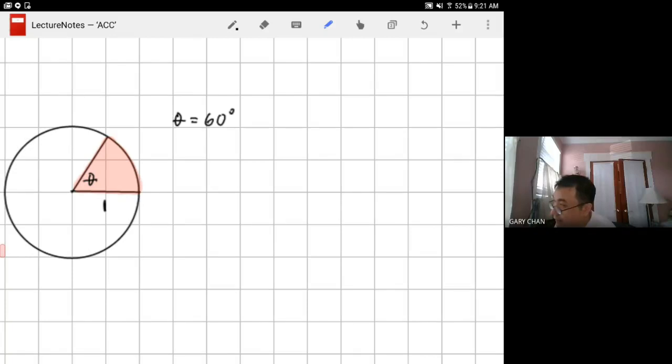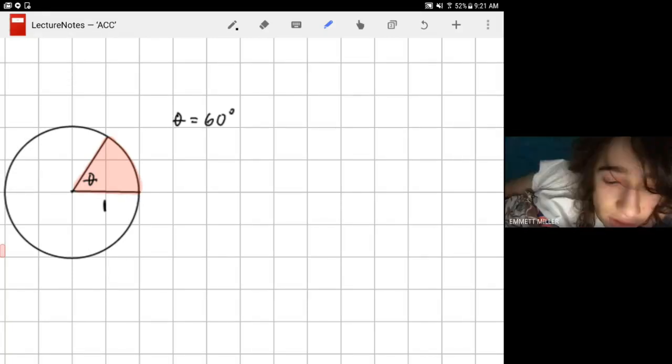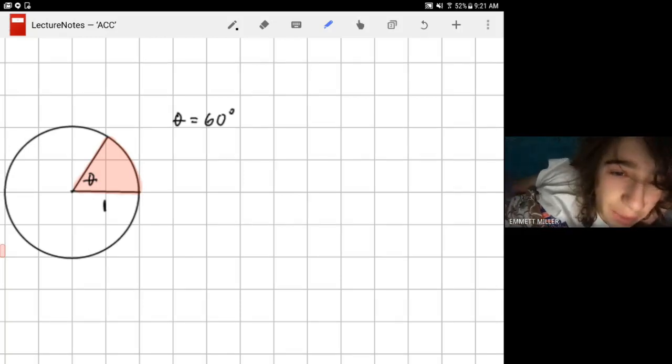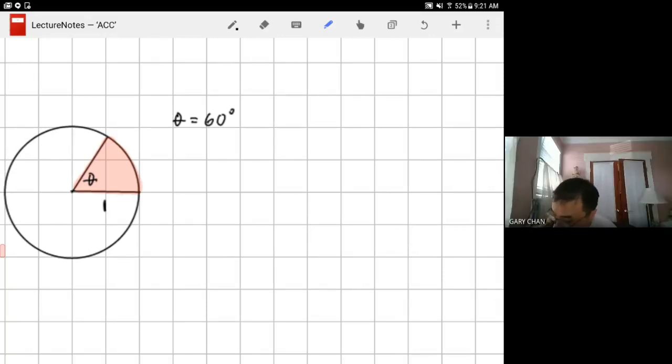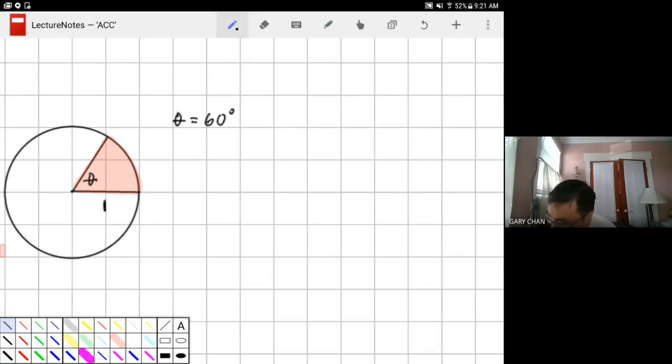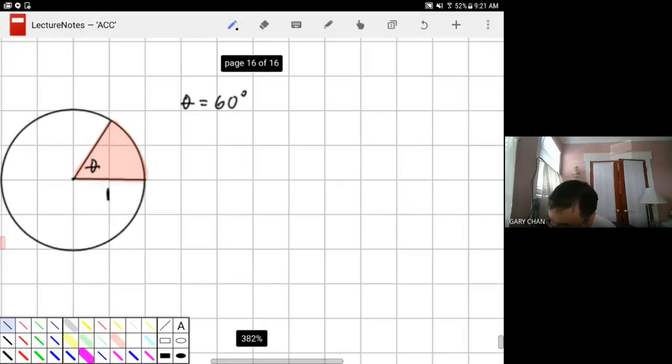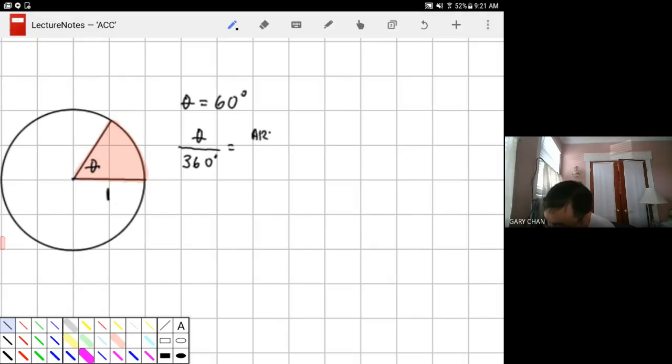Does anyone have any ideas on how we can find that physical area? You find the area and then divide it by 6, since we know that 360 degrees is in a circle. Yeah. So look, the process should not be any different from finding the arc length, because if you think about this, theta to 360 should be proportional to the area of the sector.